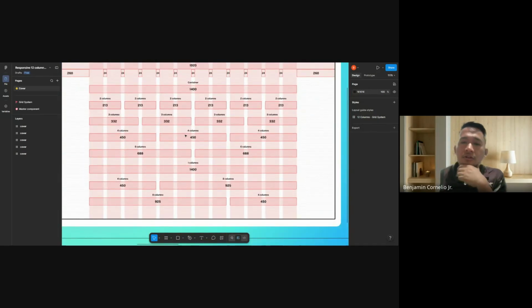If you're able to experience HTML and CSS, I think it's very important for you to study the layout grid system in CSS as well, and how to achieve it using coding.